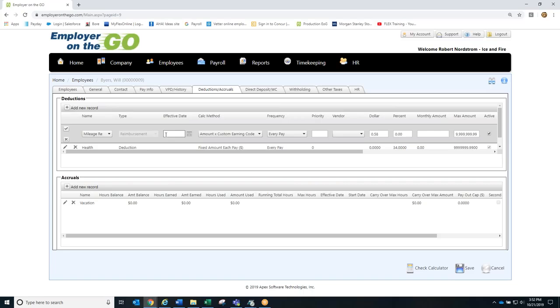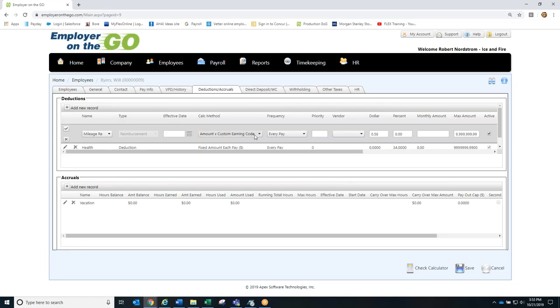By selecting the existing deduction or item, some fields will pre-fill based on how the deduction is set up at the company level. These pre-filled items can be edited. The effective date can be left blank. The deduction will begin on the next scheduled payroll. If you want the deduction to be future dated, you can enter a date that falls within the pay period you want it to begin.